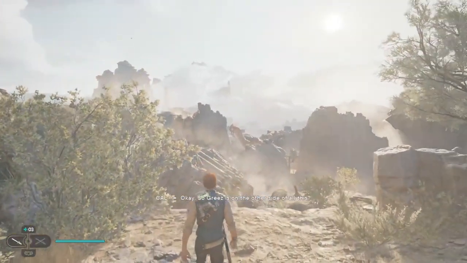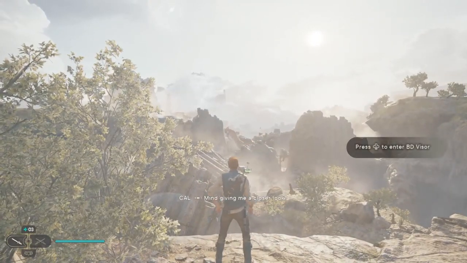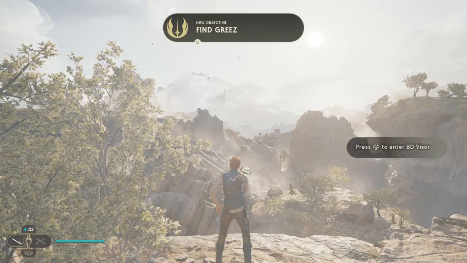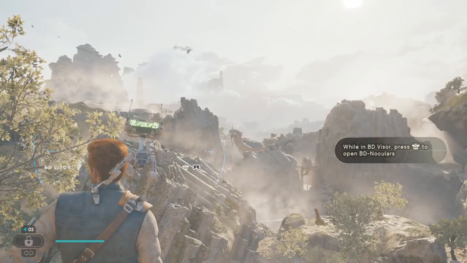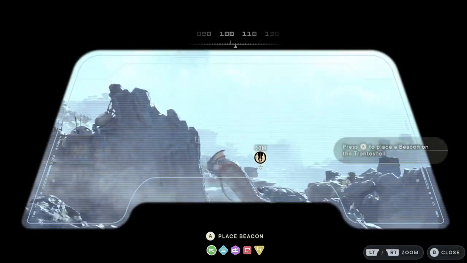Okay. So Greez is on the other side of all this? Mind giving me a closer look? I think we can have a look. Find Greez is our new objective. Of course, we can press down to use the BD visor. Press this to open the binoculars, and then we look around like this.